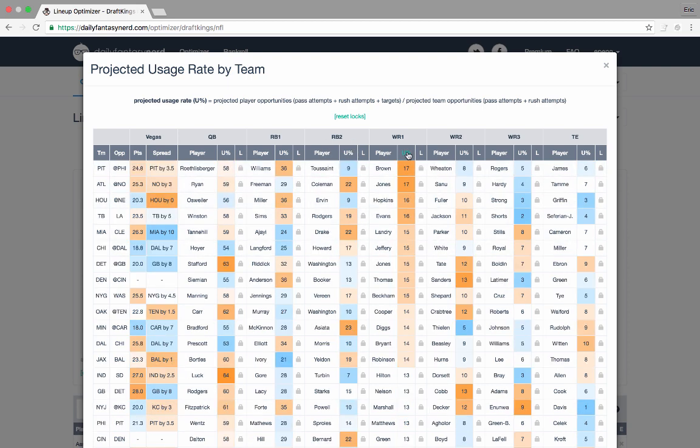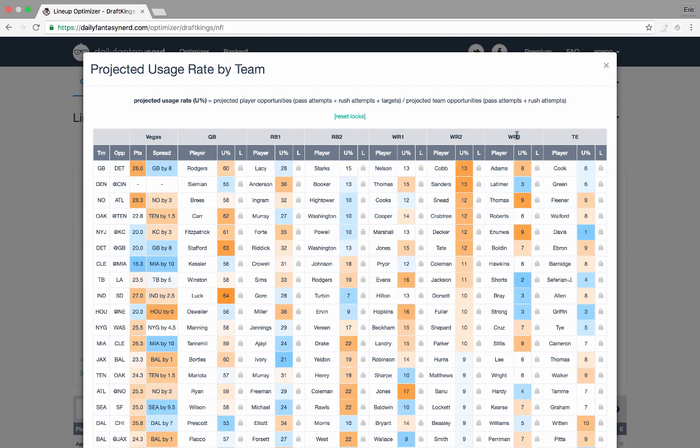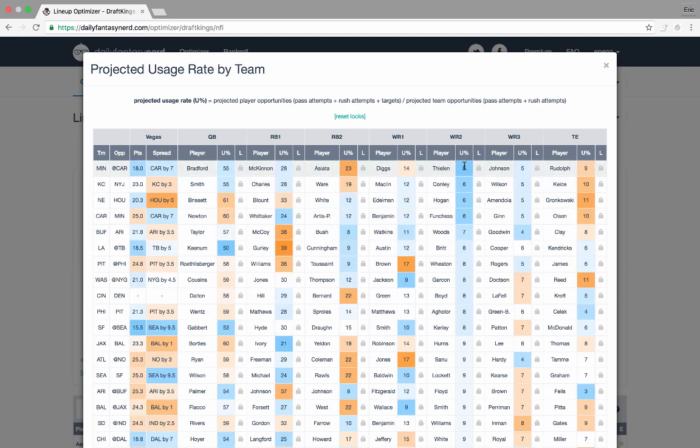Next, we have the wide receiver 1. So these are kind of your obvious top tier wide receivers on any given week. What's more interesting, again, is taking a look at the wide receiver 2, wide receiver 3s, because this can give you a better sense of which offenses are more kind of evenly balanced across your wide receivers. And if you sort it the other way, which offenses are more heavily skewed towards the first tier wide receiver, so that you can see that these offenses will tend to skew more towards the wide receiver 1.